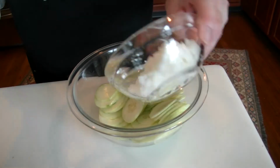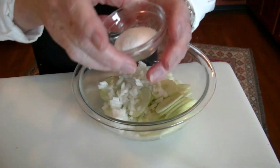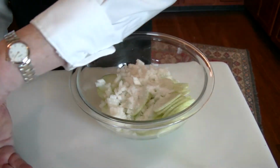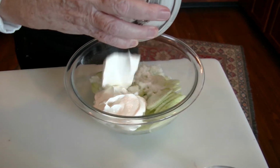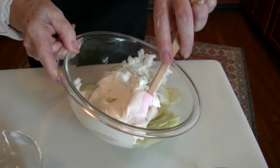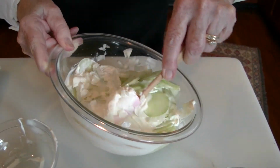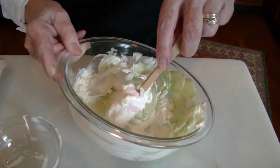All right, so I'm going to add in my onion and sprinkle it with salt. It is a fairly generous amount of salt. And then I'm going to stir in the sour cream. And just mix this through. Just get all these slices coated.